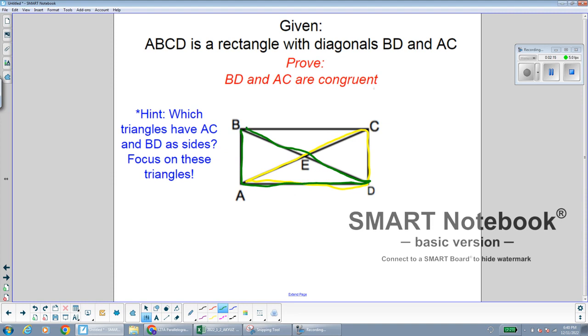Whenever I have overlapping triangles, a really good strategy is to take the two triangles and to draw them separately somewhere else on your paper so you can clearly see what belongs to each. Also, keep in mind that when you have overlapping triangles, there's going to be a shared component, something that's the same between both of the triangles, a side or an angle. And I see here from separating the triangles that AD is shared between the two triangles. It's the same two letters on this side and this side of the triangles. And if I look at the original diagram, that is where they overlap. It's in both green and yellow.